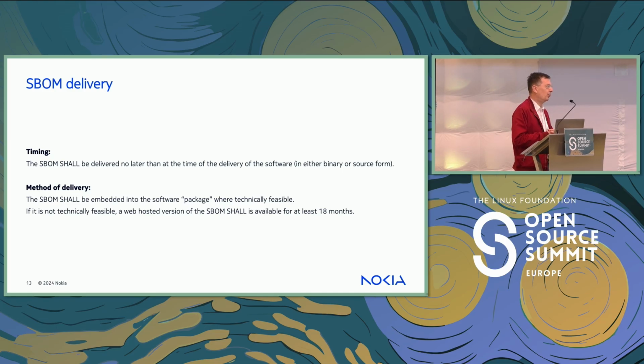Some people argue that it must be available as long as the software is available, but that's sometimes difficult to determine. So we said 18 months. We took this number from OpenChain. If you are compliant to OpenChain, you must renew your compliance every 18 months.